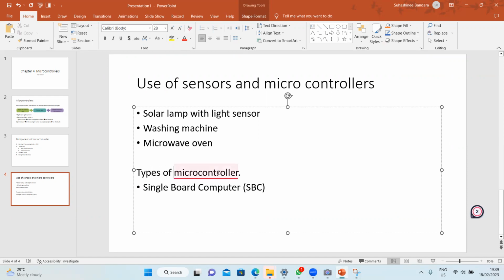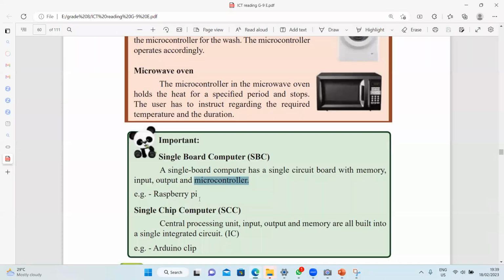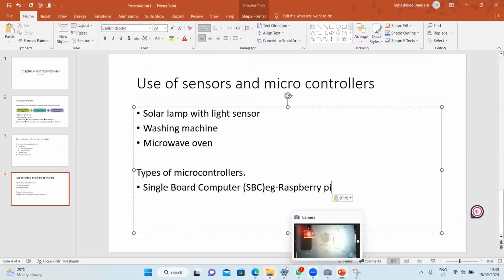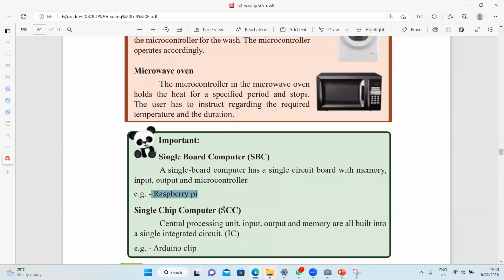Okay. So single board computer example, Raspberry Pi. R-A-S-P-B-E-R-R-Y, Raspberry Pi. Next one, single chip computer.